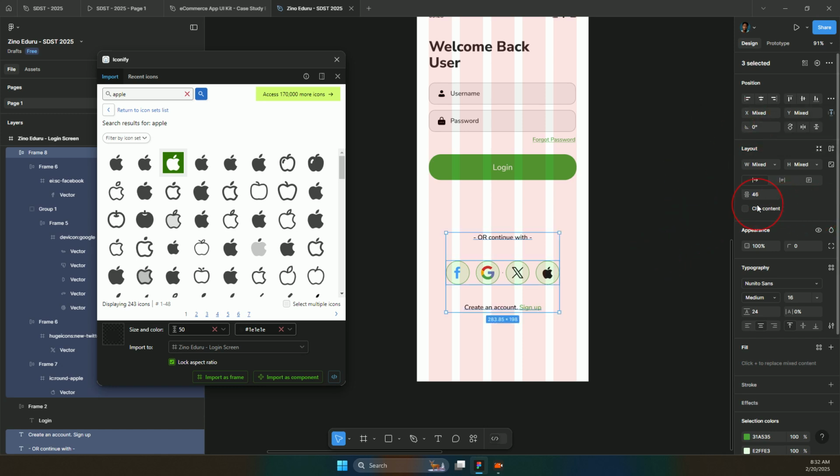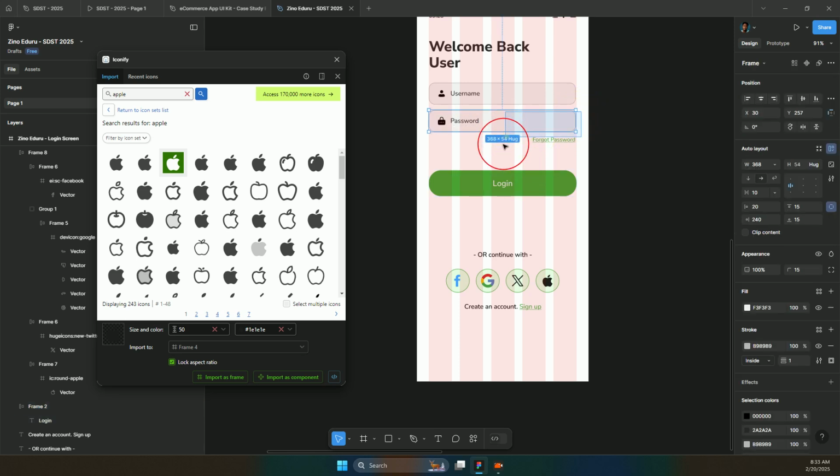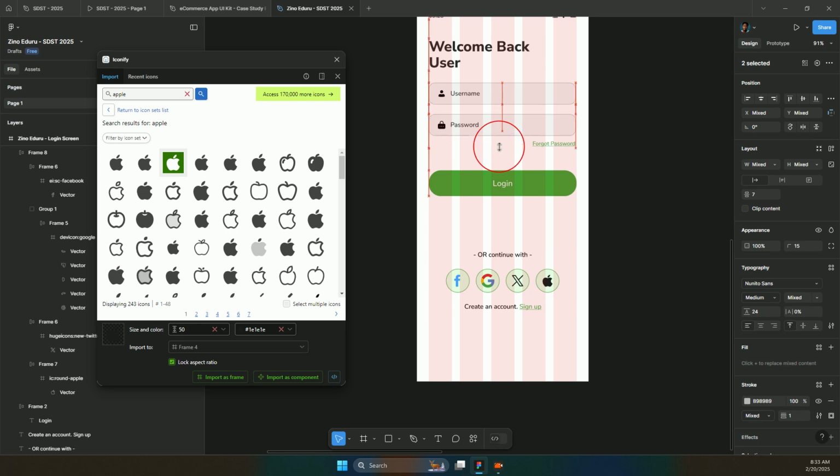Okay, and then you reduce the space in between them like this a bit, and then you drag them down, and then you click on the button, drag it down a bit. Okay, so this is the hierarchy that we talked about. So you drag this a bit down, put it down.